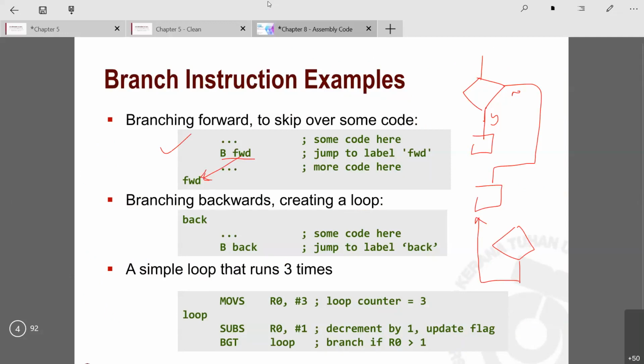Or in the case of a loop, you have a counter and then you keep on repeating something many times. So you have a counter, you start with 3, and then you decrement the counter by 1, it becomes 2, as long as it is greater than 1, keep on looping this and so on. So you will use these branches in order to implement loops, and also implement if and else, switch case, and do while. Whenever you see loops, or decision making like if and else or switch case, it will always come back to this branch, because all of these things are changing the direction of your program.